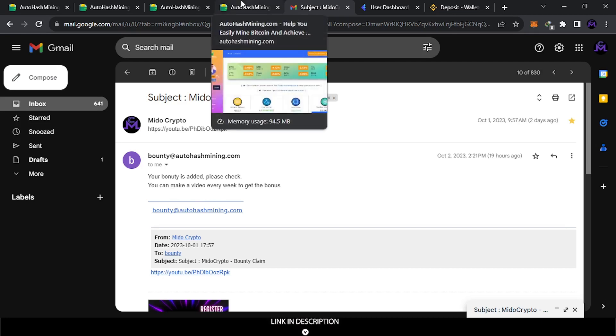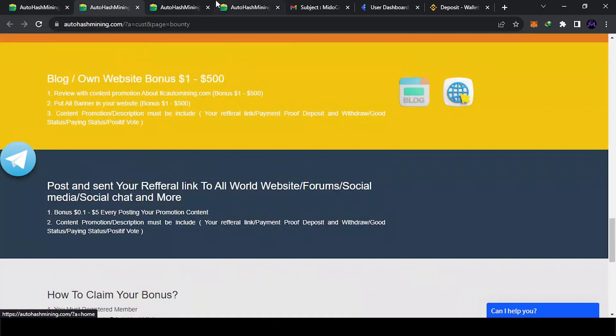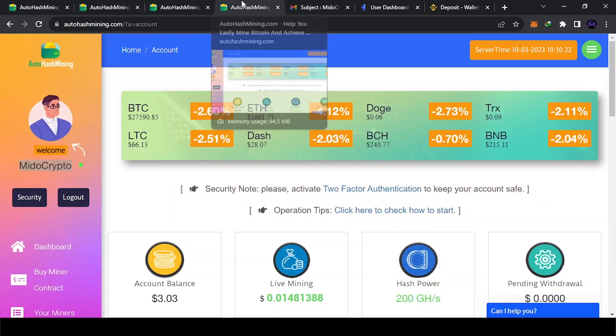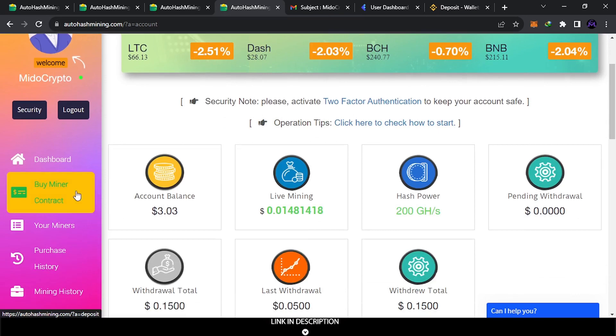That's how you can claim this bonus and participate in the bounty. It's very easy — I think you can do it once every week. Just send them your submission. Either they pay you or they'll let you know. You have nothing to lose. At the very least you'll get something in the first week. Now I'm going to show you the withdrawal proof, but first — not as financial advice — I want to cover investment options for a full review.